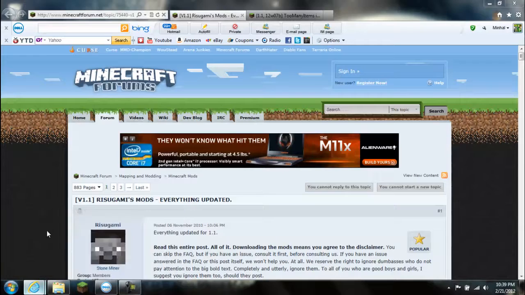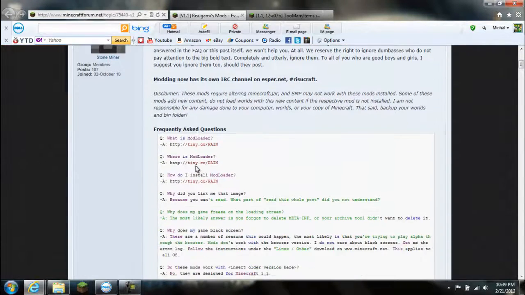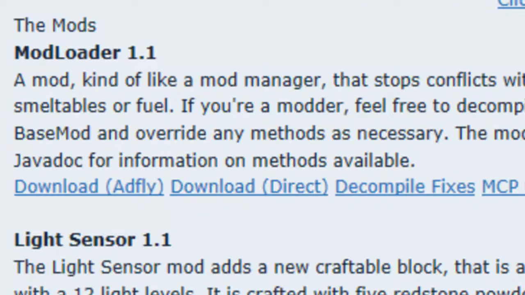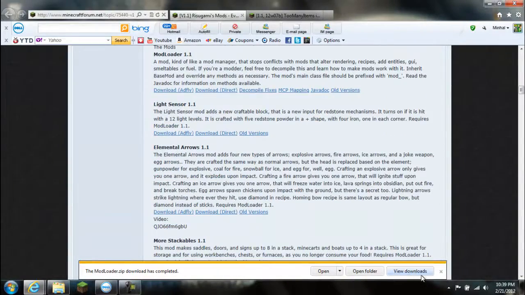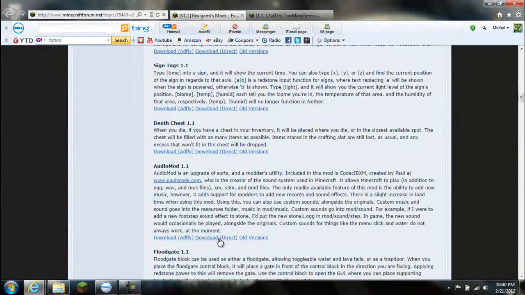And you're gonna need to go to this one website. The link will be in the description. Just scroll down until you see mod loader and just download direct. And just save it to your desktop. And then scroll down a little more, and you should see audio mod.